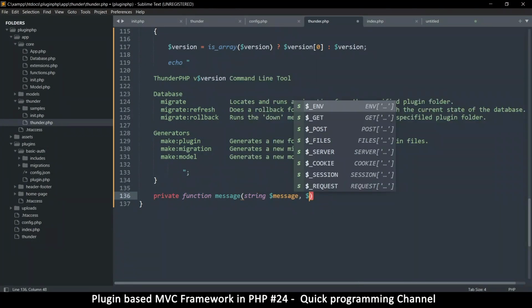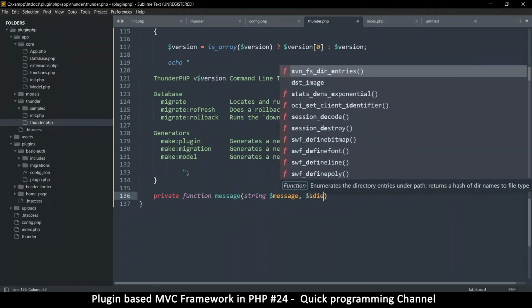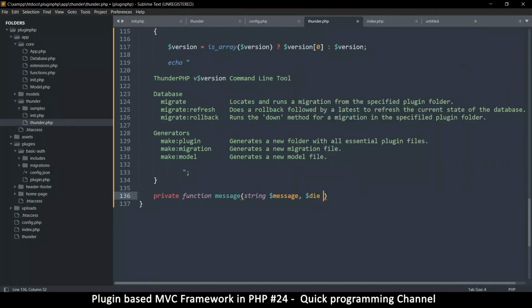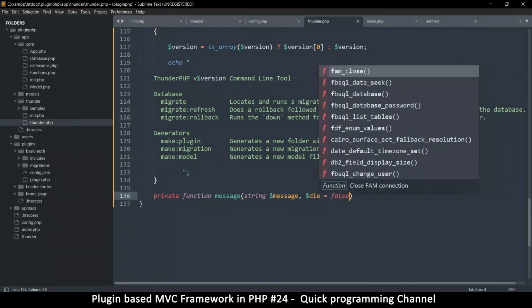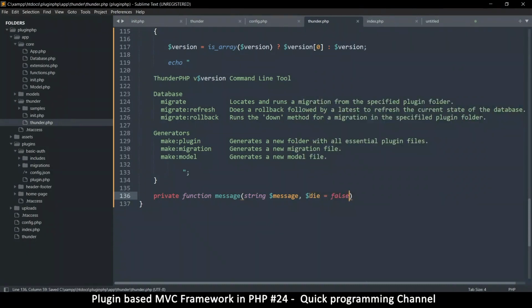And then die is equal to false. If we set it to true, then what does this return? This doesn't return anything, so void.